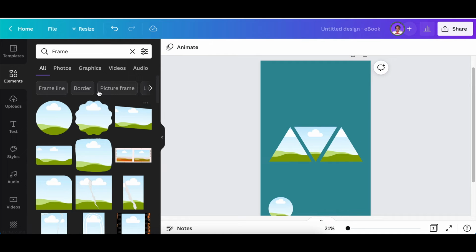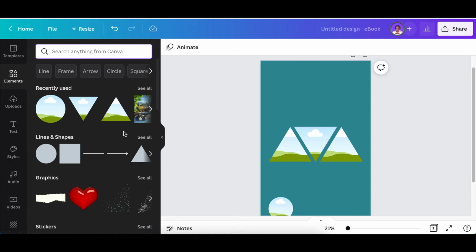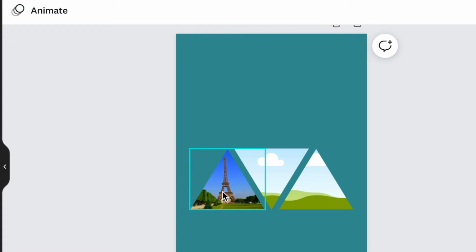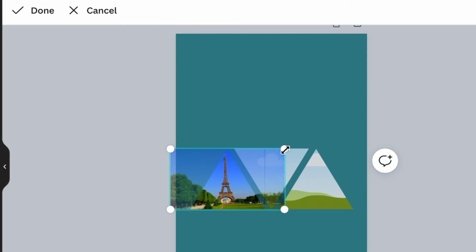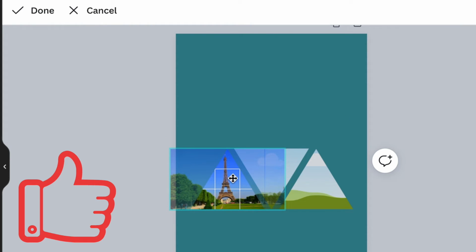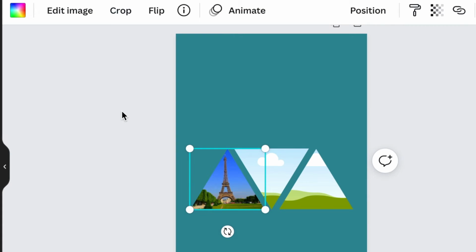Once you're done adding your frames, you're going to go back to your elements and now you're going to be searching for pictures that are going to frame the conversation. So the person is going to be traveling Europe. You click on and hold the picture that you want to add to the frame, and when you move it, you can just drop it on the frame itself and then it's in there. If you want to edit the picture in the frame, you can click on crop and then you can make it big. Unfortunately, it only takes the size of the frame. You can't make it smaller than the frame. When you're happy, you click on done and that's how you adjust the picture in the frame.